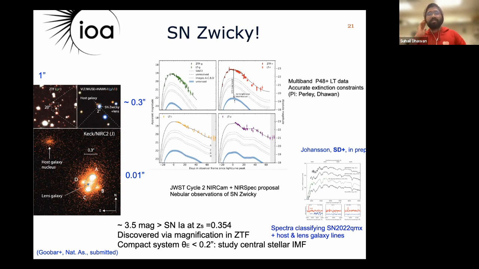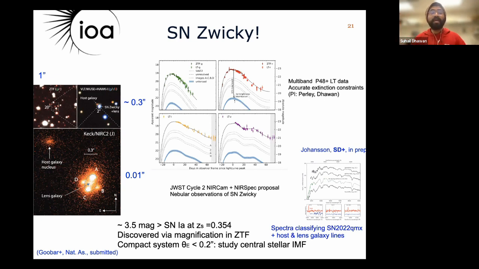And we are also using this as a gravitational telescope in order to get more follow-up spectroscopy, because the lensing magnification makes the supernova bright enough that we can get very high signal-to-noise spectroscopy at redshift 0.35. So it's a look-back time of 4 billion years, at which we can actually study the spectral evolution of the supernova itself, and compare it to low-redshift supernovae, looking for whether or not there are subtle differences in the spectroscopic properties and how that would fold into systematic uncertainties for dark energy studies with intermediate to high redshift supernovae.